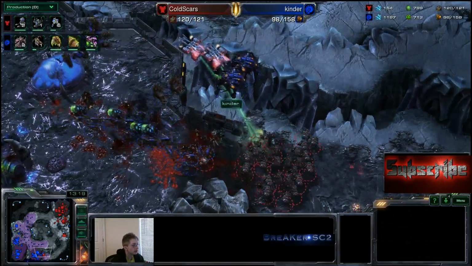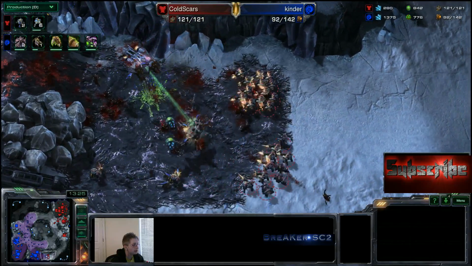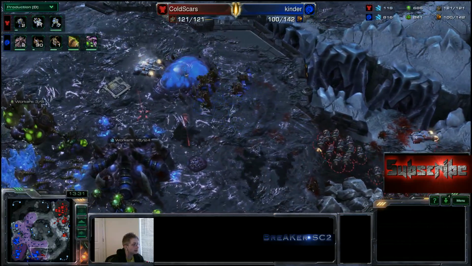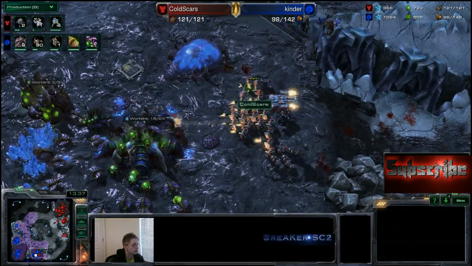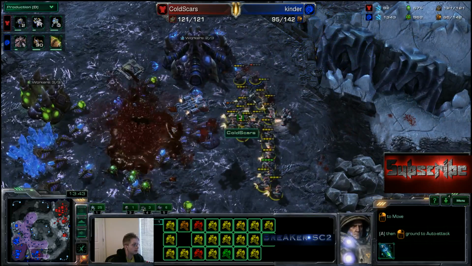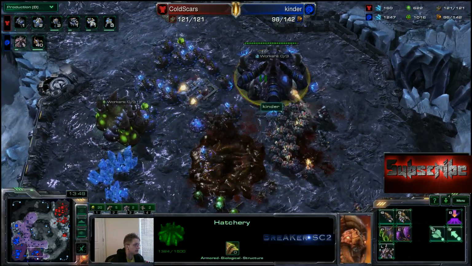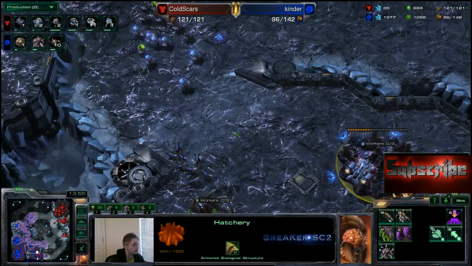Here we go. It looks like everything's going back into the mix, and these Marines are kind of getting chased down. There's only 2 banelings left to connect with a Marauder, and that's just not an even exchange for Kinder right now. He really needs to get a lot more Lings out there. 30 more on the way, but with this many Marines here, 24 Marines, I don't think he'll be able to do enough damage to them. There is a macro hatch here meant to help remax on Lings ASAP, but it's about to get taken down very quickly as well.